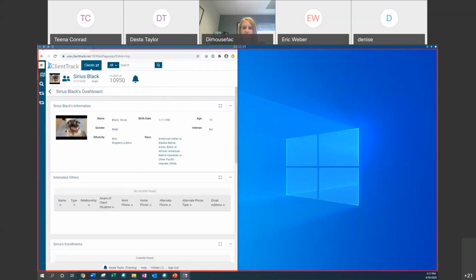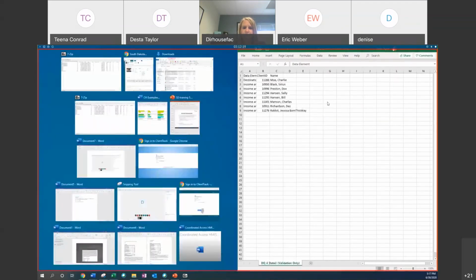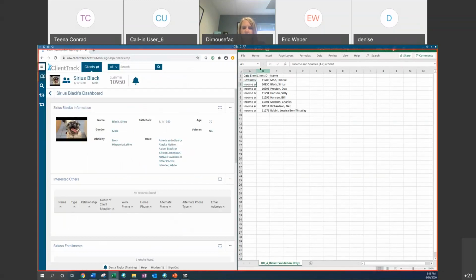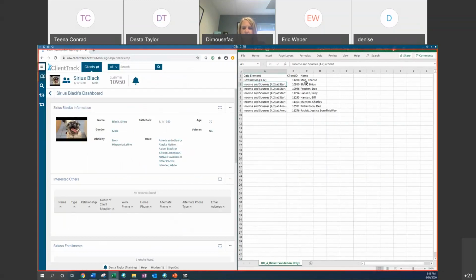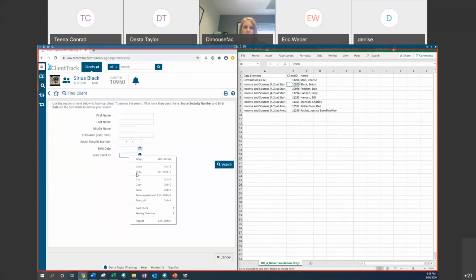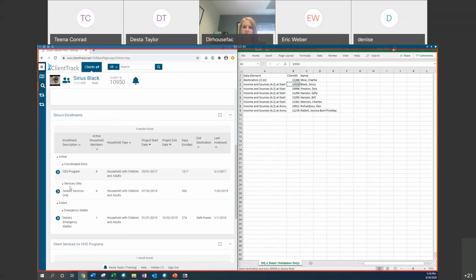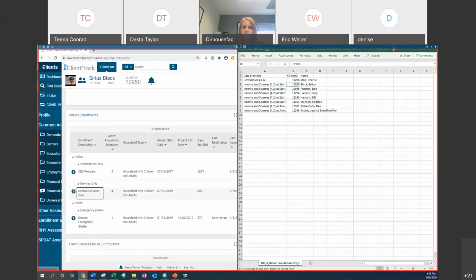so then on number 4, this is going to be the validation one for income. And you can see here, like, the ones that are going to have issues. So a couple of these, you've got income at start. So this means that it's going to be an income on a head of household on an entry assessment. I'm going to put this in here. And check this one. You can check it a couple of different ways.